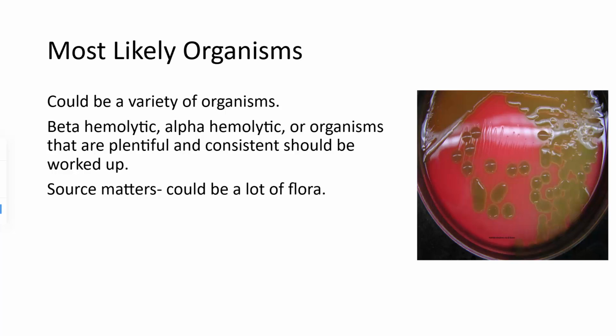When you get a blood agar plate, it's very rarely going to be uniform like this. There's going to be all sorts of different colors and different stuff on it. But being able to look at the plate, hold it up to the light, see if there's any beta hemolytic ones or if there's anything that looks green and slimy like this, those are ones that are more concerning. Or if we do get a culture and it comes back like this, where it's predominantly one thing all over the entire plate, then we could probably assume that that's one that we want to work up and take a closer look at.